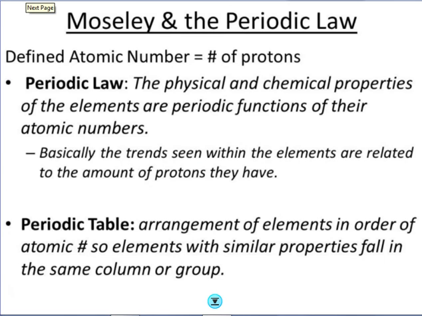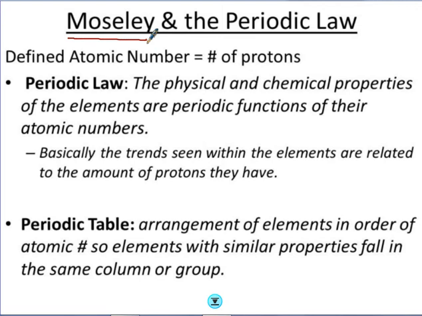Another guy to know is Moseley. Moseley is the one that came up with what we're studying here. Moseley came up with the periodic law. He was the one that took the idea of the number of protons being the atomic number. And then he said elements act a certain way according to their atomic number. They have periodic functions, which means they have a similar function depending on their atomic number.